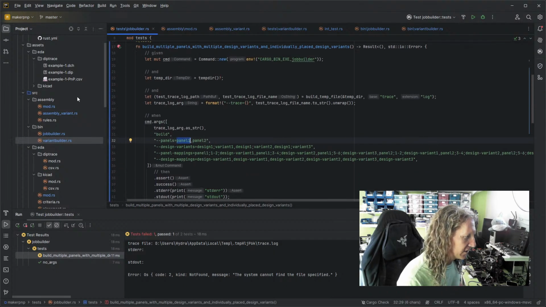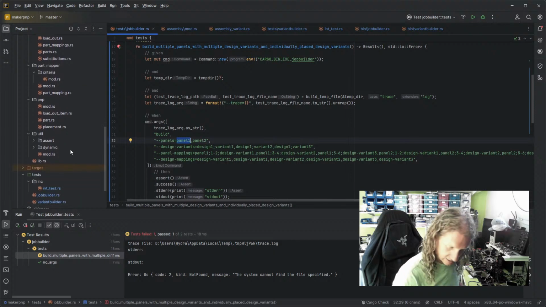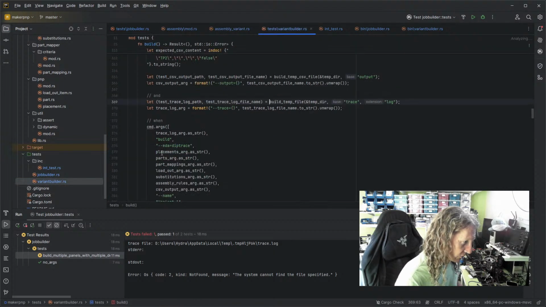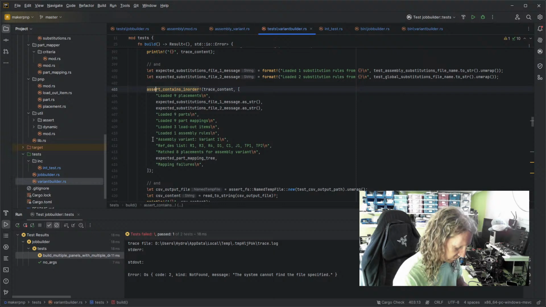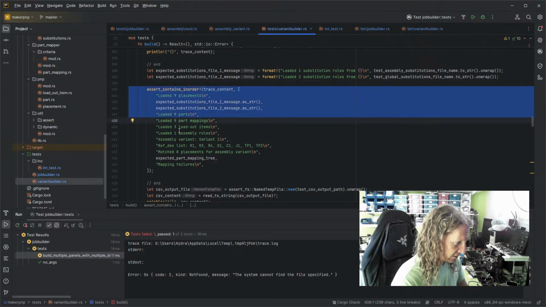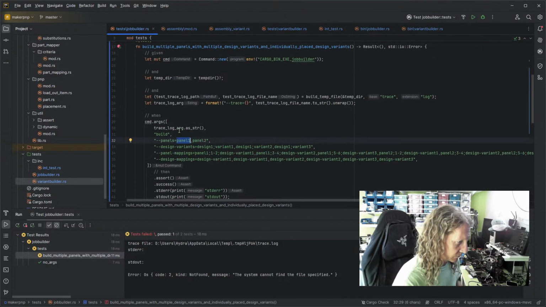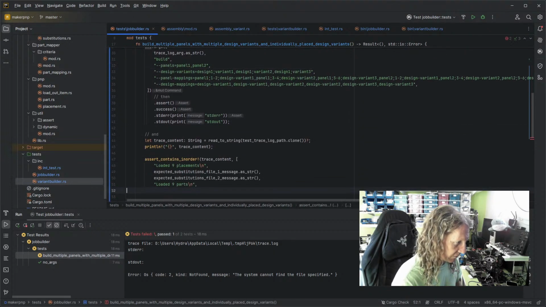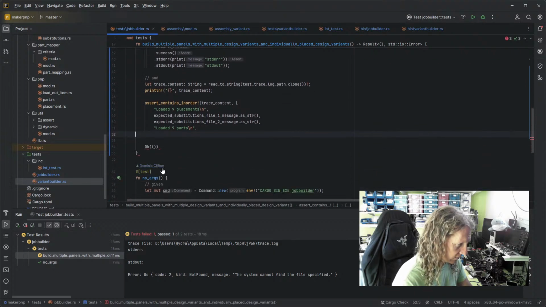The way we do that in our other test is to look at the trace log file and assert there's some stuff in it. So the way we did that was this kind of thing. We look for a specific message. So we'll just steal a bit of this, do something like this here, and change these as appropriate.